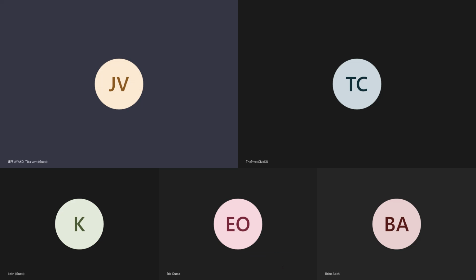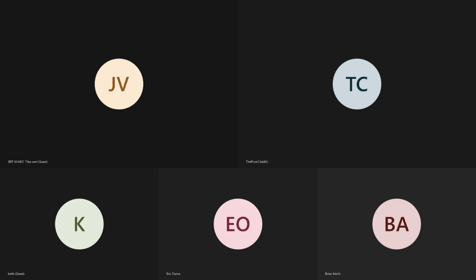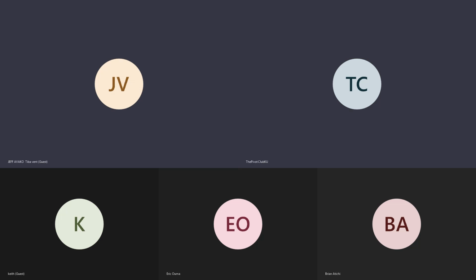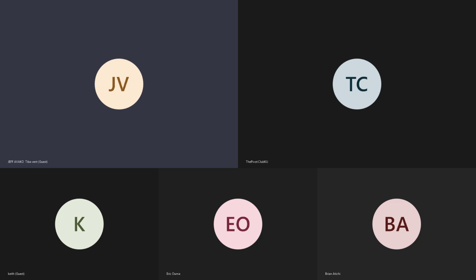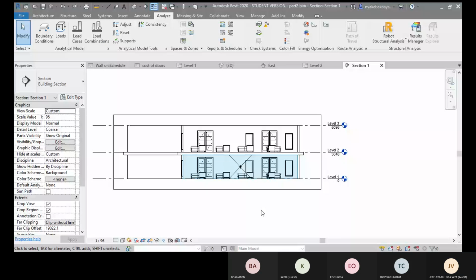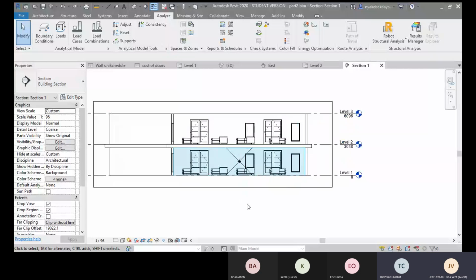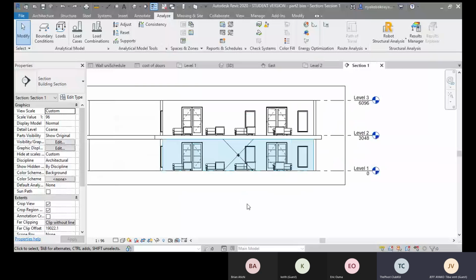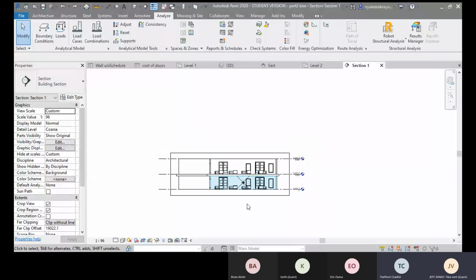Let me try to share again. Right now, what are you seeing, a different screen? Yeah, we are on the link section. Okay, I'm trying to zoom in and zoom out. Can you see the zooming in and out? Yeah, it has zoomed in and out. Okay, now good.